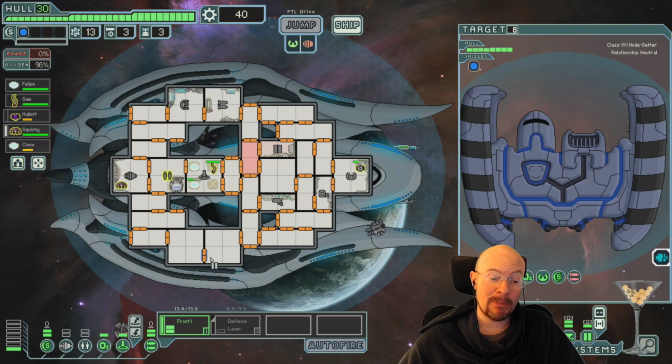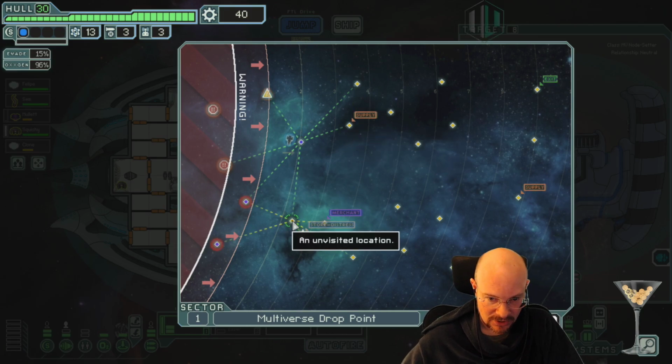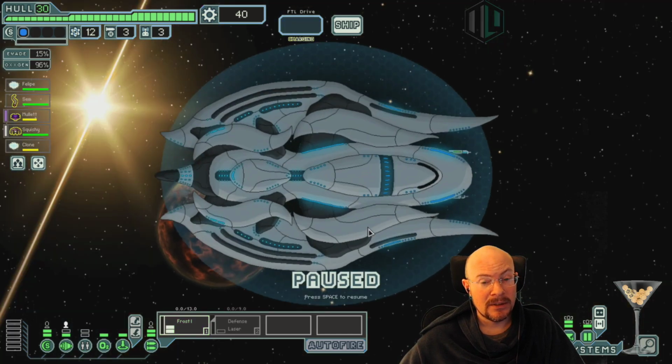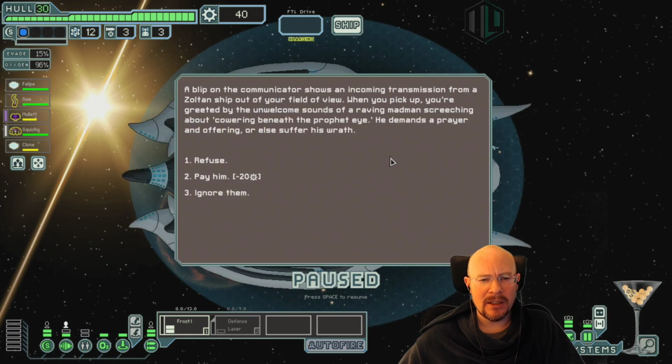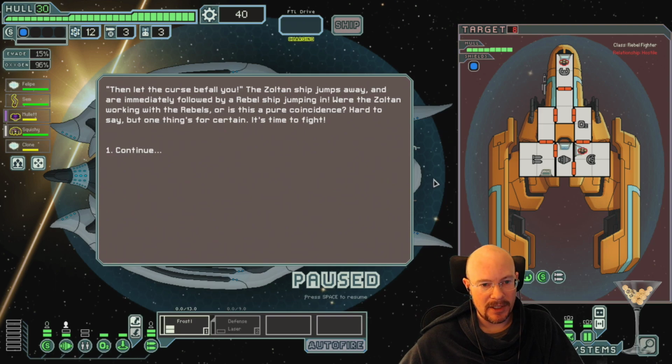I'm helping. You're helping kill yourself, which is not helping. That's the opposite of helping. You're killing yourself. You should really think about not doing that, by the way. You're not a human, okay? Demands a prayer. Refuse, does that give me a ship fight? Okay, nice.